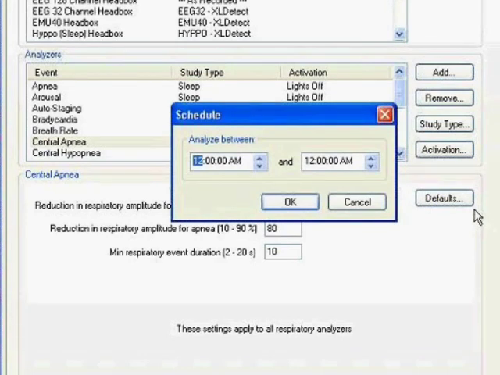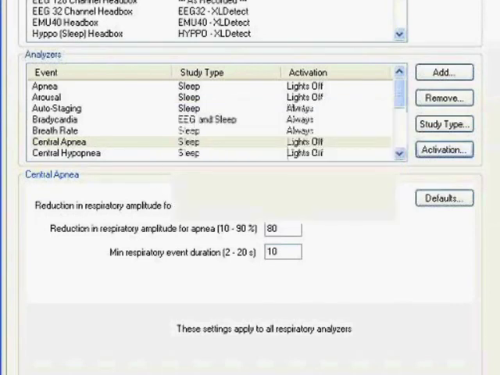I would say a number of years ago, where processing power in the computer was more of an issue, it was difficult or challenging to have the analyzers run during an acquisition because it would use up a lot of the computer's power. And so the idea behind this was to run the analyzers during off-peak hours. But this is something that I haven't seen any lab, frankly, using these analyzers on a schedule. But you can set a time to start analyzing. So the defaults are usually after lights off or the always option.